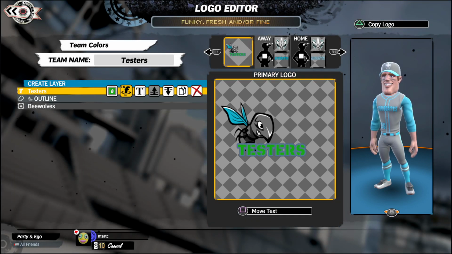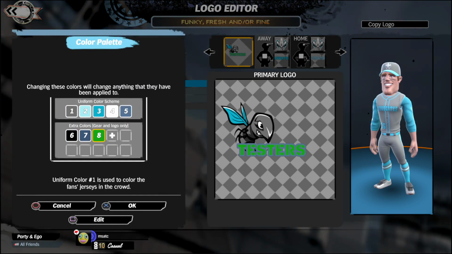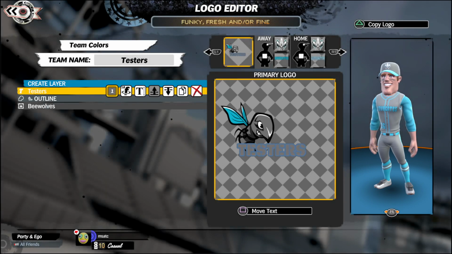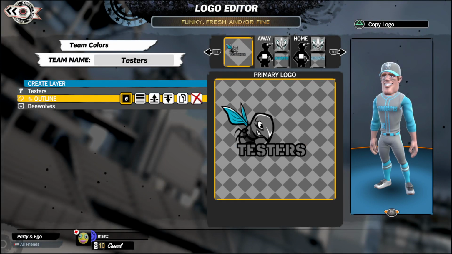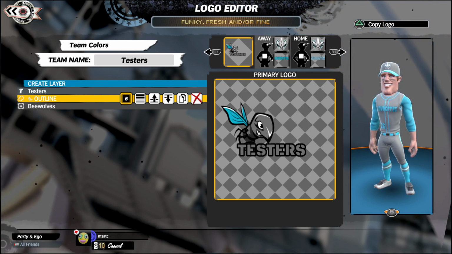I don't necessarily love the colors just because it's not really matching. I like things to match. So let's make the letters here gray also. Let's try to make it match this Beewolf that's already there. It's got some outline of black, so let's change this outline to black. Again, I'm just hitting this color option, which is actually number 6, it says. And actually that's coming together kind of nice.